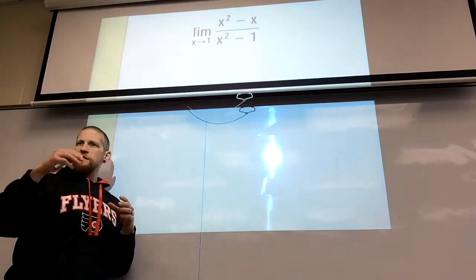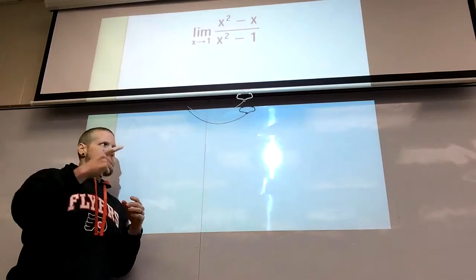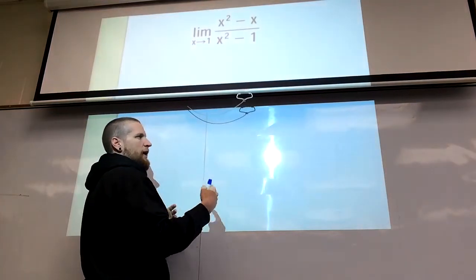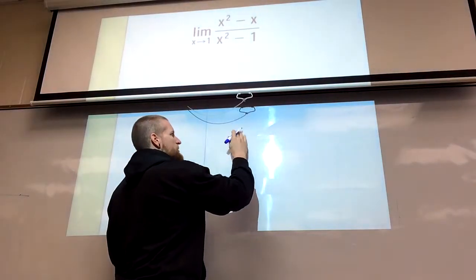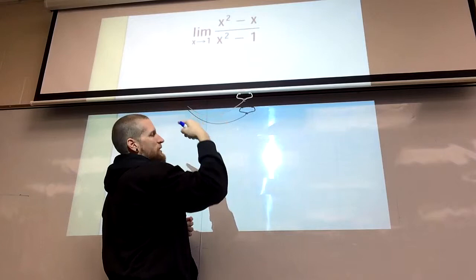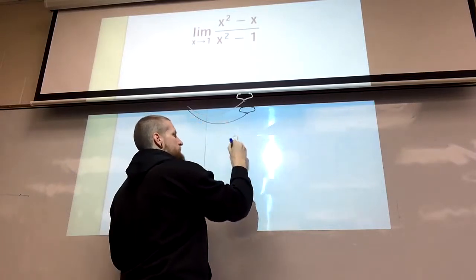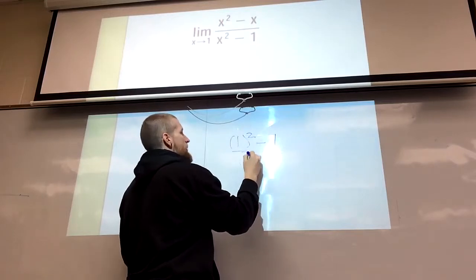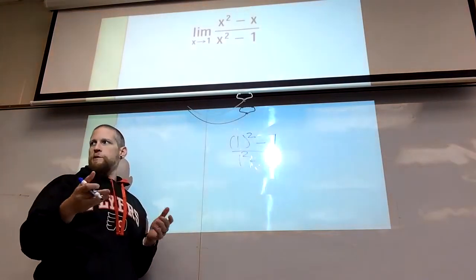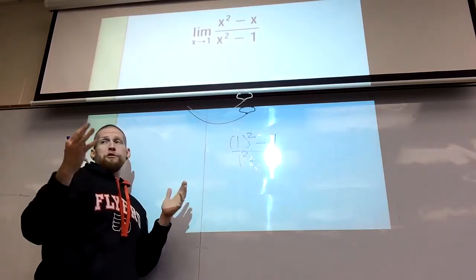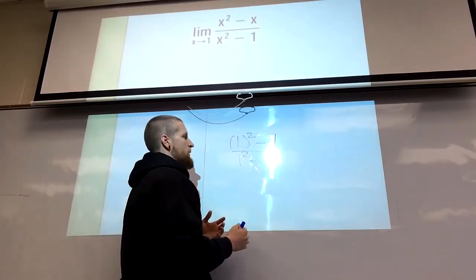When you did limits, the first thing you should have done, at least after we got into it, was to take whatever x value they had you approach, like this one was 1, plug it in and see if you could get a specific number out of it. Because if you could plug the value in and it gave you a number, that was your answer. You didn't have to do any work for it.